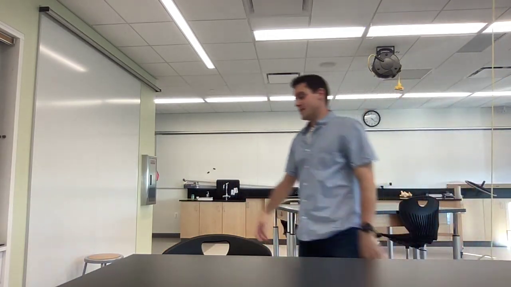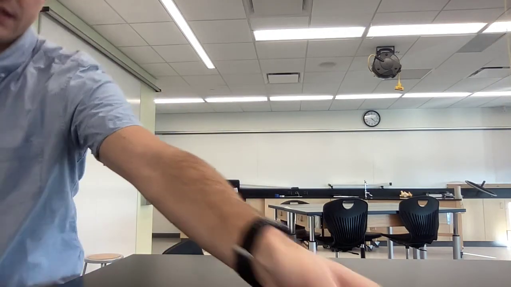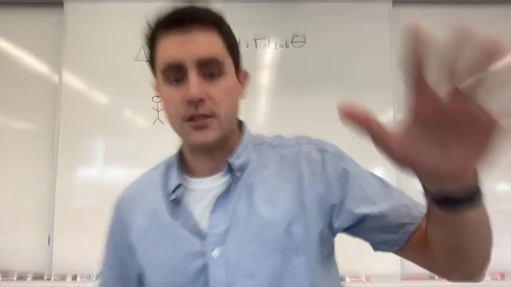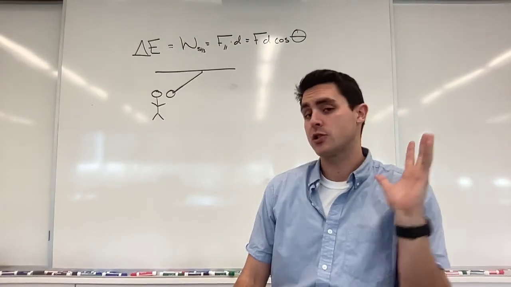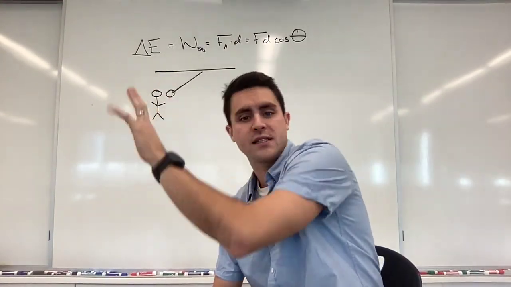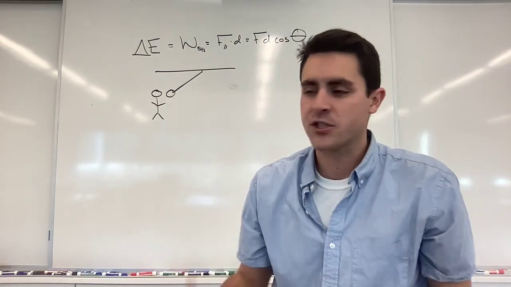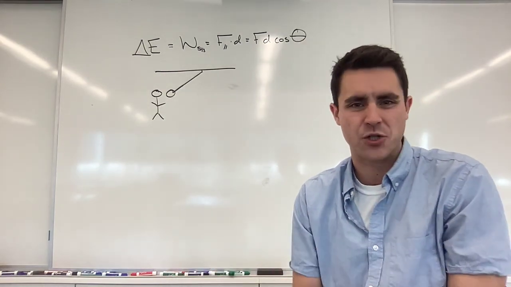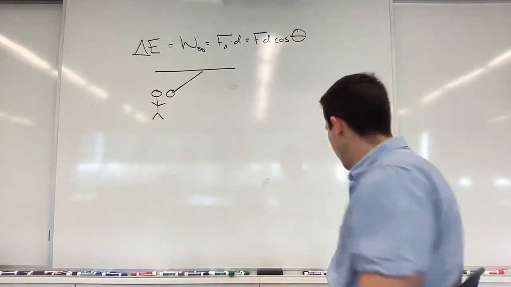Okay, so we see that the bowling ball is held at rest up by my face, and then it swings. Jackie let it go, and it swings away, comes to rest on the other side, and swings back. Let's go ahead first and draw a picture of this scenario, and then we'll discuss how this relates to energy and work. So here we go.